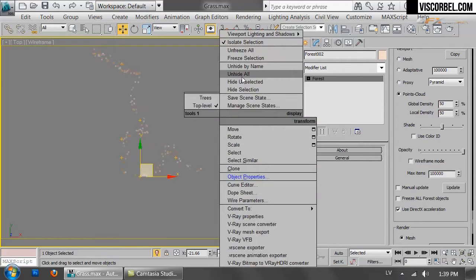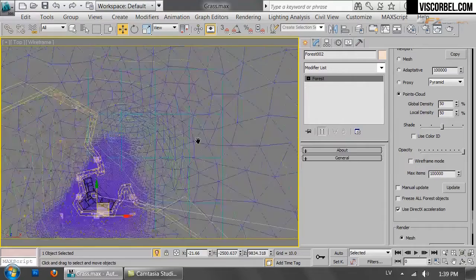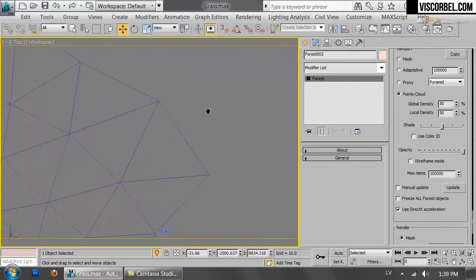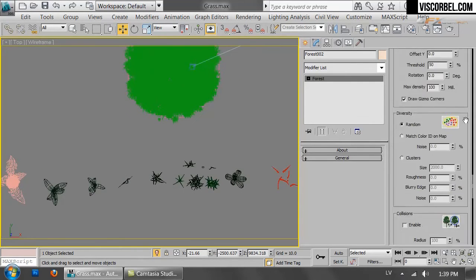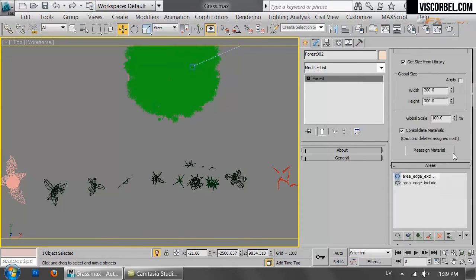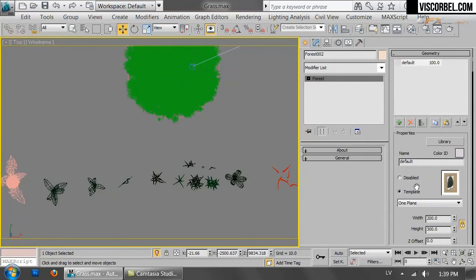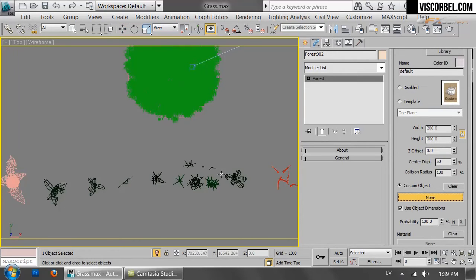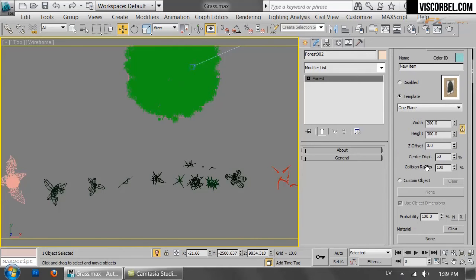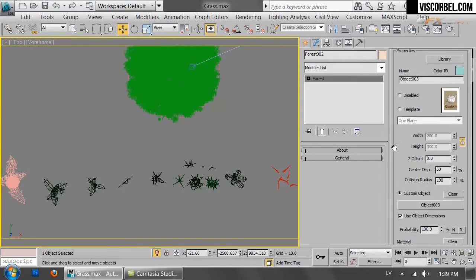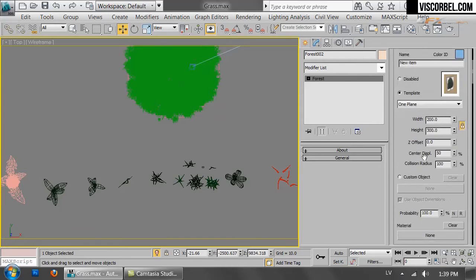And now we're gonna unhide all and add our grass blades. Okay, so change the geometry to custom object and pick those single blades we just created. And maybe the really short grass as well.